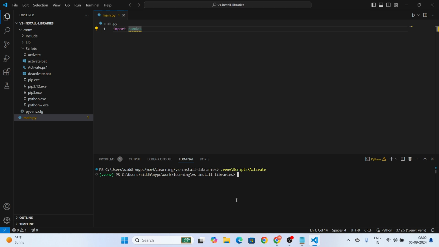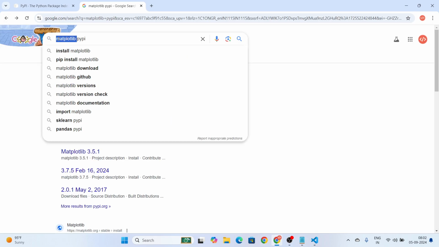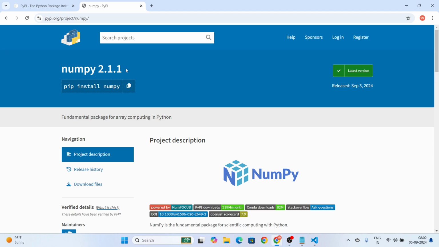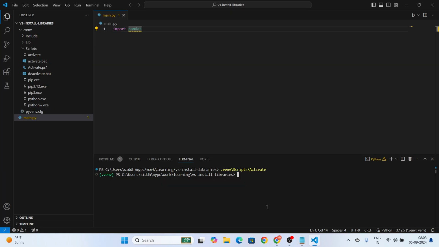So that's about it. And other steps are pretty similar to what we have done previously, like the pip install thing. So let's say that we want to install NumPy. So again, you can go to Google and search NumPy PyPI, and within this we have this numpy version is 2.1.1, or you can just say pip install numpy, so that will install the latest version compatible for your Python version. So you can run this, and then it will download numpy and install it. Later once this has been installed, you can import numpy here and work with it just like the way that we have done in Pycharm. So you can look at the version of numpy as well, so that should work.